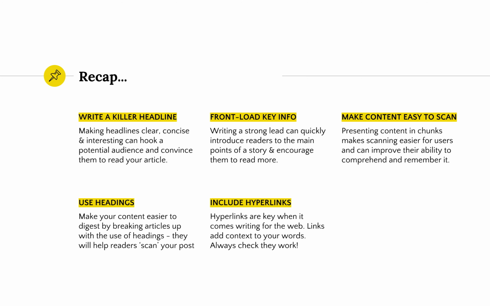Presenting content in chunks makes scanning easier for users and can improve their ability to comprehend and remember it. And number 4, use headings. Make your content easier to digest by breaking articles up with the use of headings. They will help readers scan your post. And finally, number 5, include hyperlinks. Hyperlinks are key when it comes to writing for the web. Links add context to your words. And again, with hyperlinks, always check they work. There's nothing worse than a broken hyperlink.